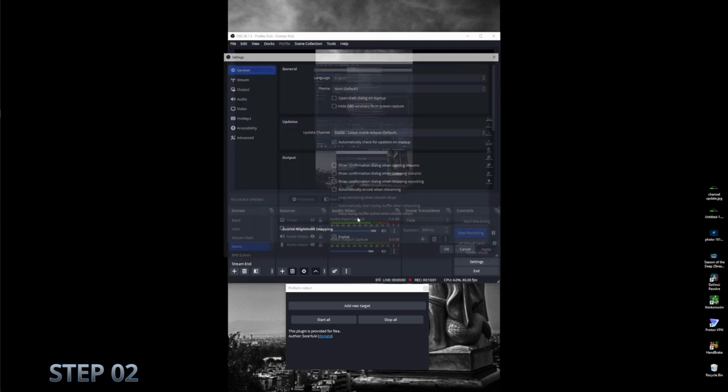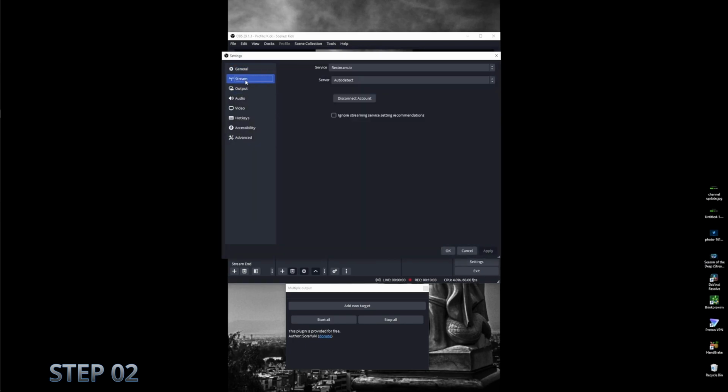you're probably going to want to open up settings and you're going to want to put Kick into here. You can do whichever one of your platforms, but you need to have a platform you're streaming to loaded into here. I'm doing Rumble down here because Rumble, I'll tell you in a minute, it requires you to do settings each and every time. There's new settings for each. They're unique to each stream. I'll show you in a minute.